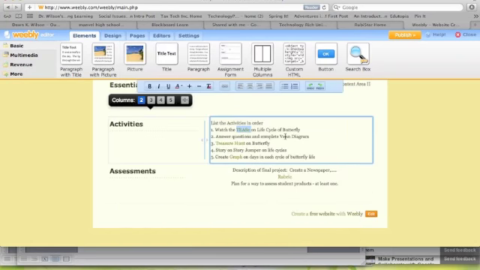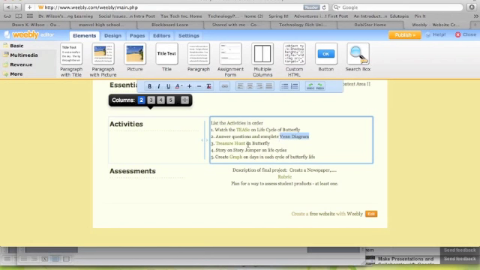When I say I want them to answer questions and complete a Venn diagram, maybe I have a Venn diagram that I want them to complete, and I saw it on Holt Tools, which one of your classmates taught me to use. It's an interactive graphic organizer tool. So you can highlight and make a link to the Holt Tools website that has the Venn diagram where you want them to actually do that.